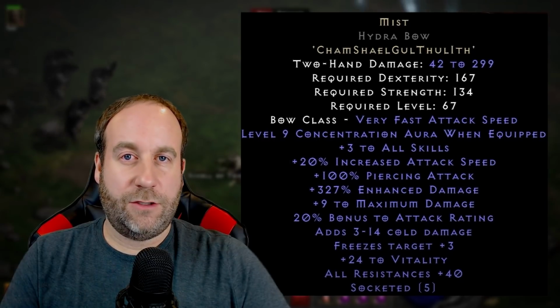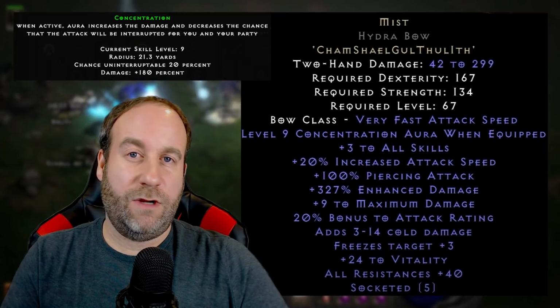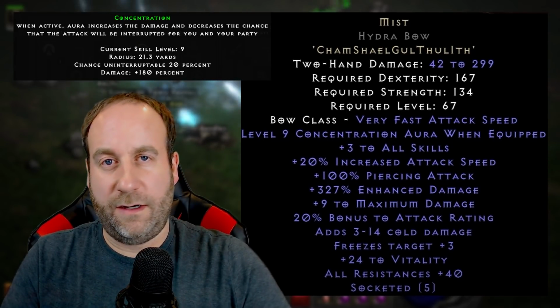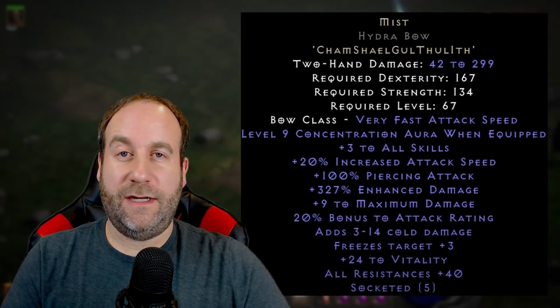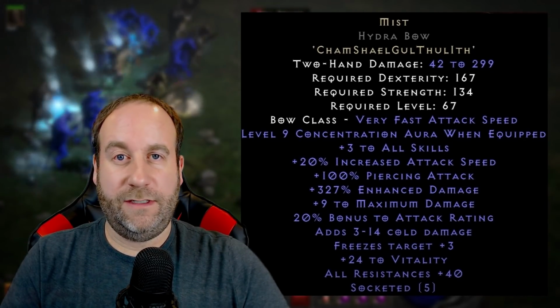Level 9 Concentration will give you 180% extra damage, as well as a 20% chance to make your attack uninterruptible. Moving down the stats, you'll see it has +3 to all skills, which is solid. It's got 20% increased attack speed.